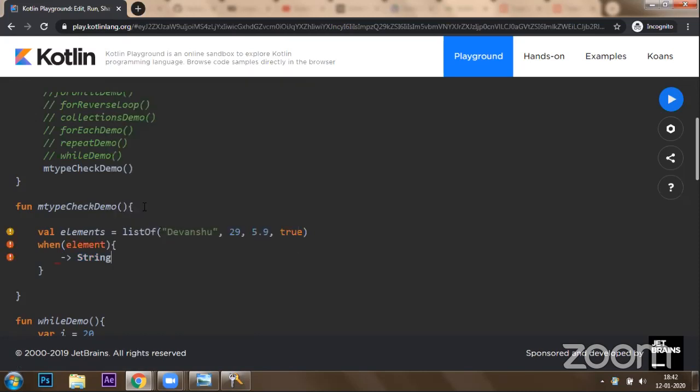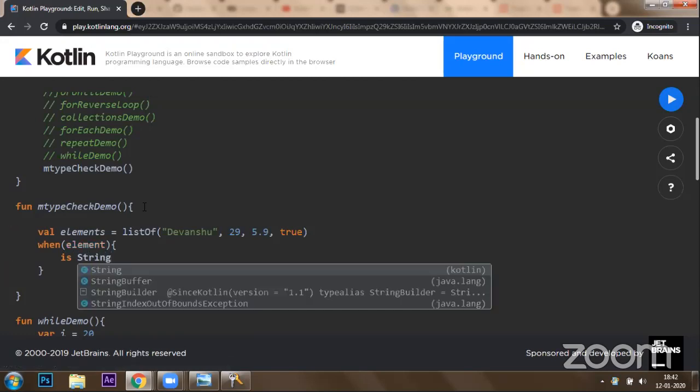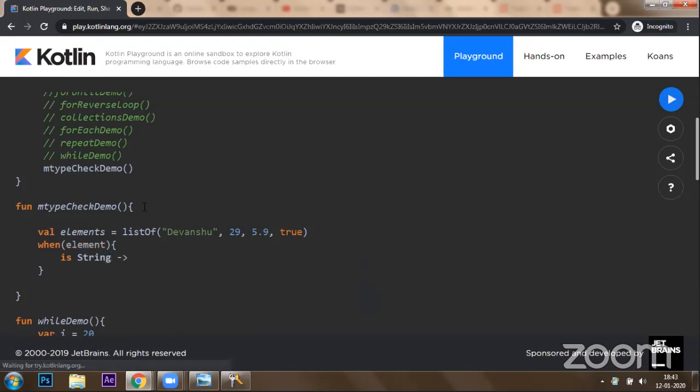So we are going to do is string. I'm going to check if the element is a string, then I'm going to perform some code. I'm going to say let's print element, and I'm going to say name is $element. Okay. So this statement is going to run. So whatever element has been taken out of the list is going to be printed. I think that's clear to you, or else you can define the brackets this way as well, so as to have it.